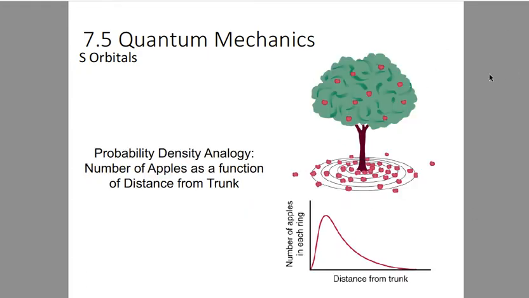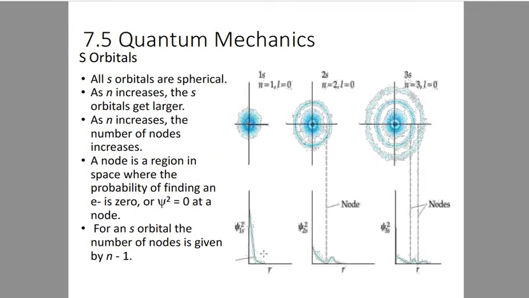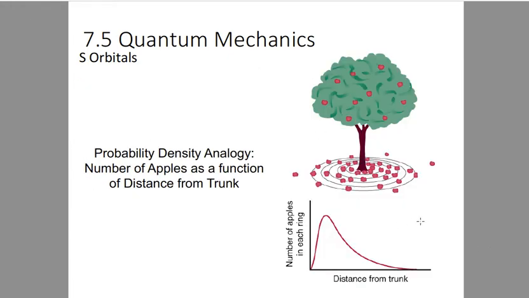Another way you could think about this probability density is to think of a fruit-bearing tree. Most of the fruit will probably fall pretty close to the tree. And then as you get further and further away, there might be the occasional few pieces of fruit that hang out pretty far away from the tree. But it's all still that space where the apples could be. But we know that the bulk of them will be towards the center. And that's what we're seeing here, right? This is that distribution, the same way we're showing it here in terms of the math determining it. This is just to give the same example of it.